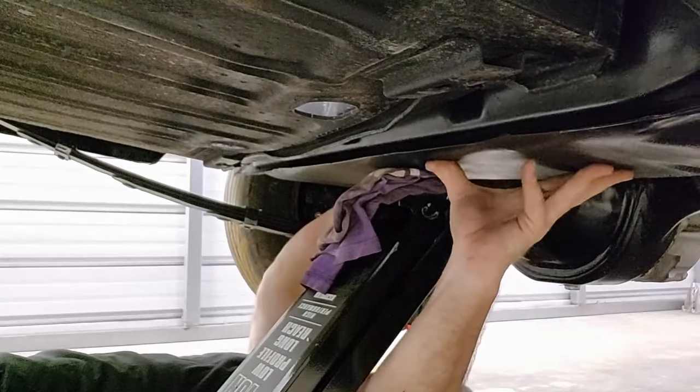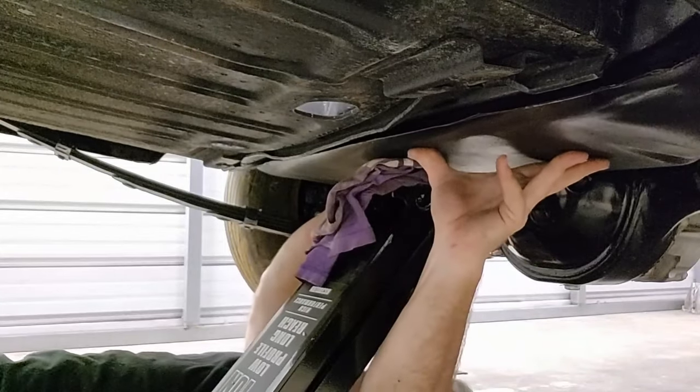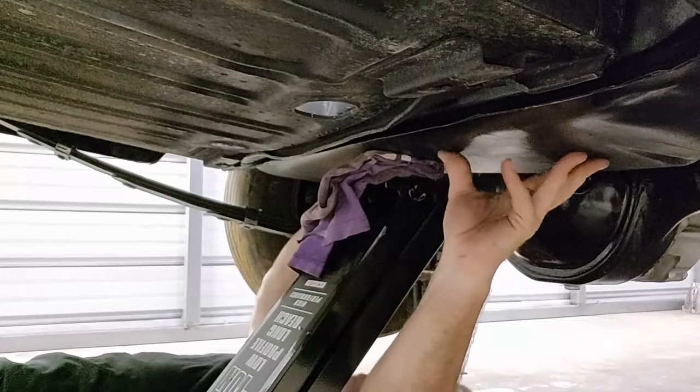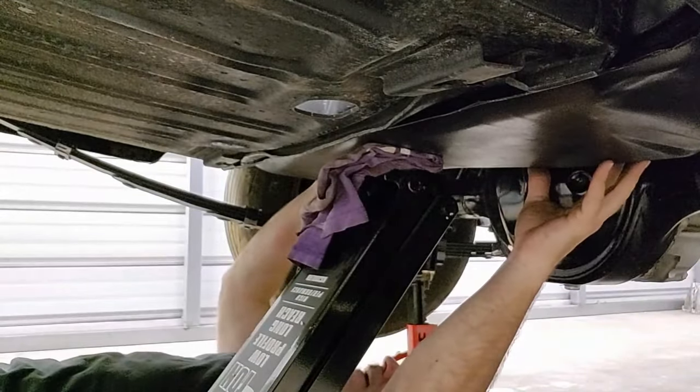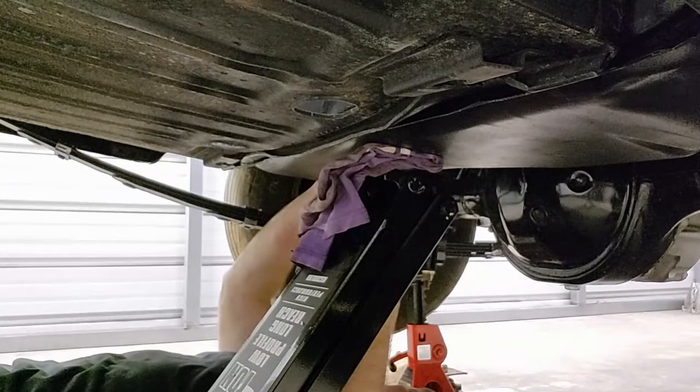Push up. You're way off about a half inch. Right there. Jack it up. Go ahead up. Okay, right there. Hold up. Okay, how's it look? It looks centered and sealed.